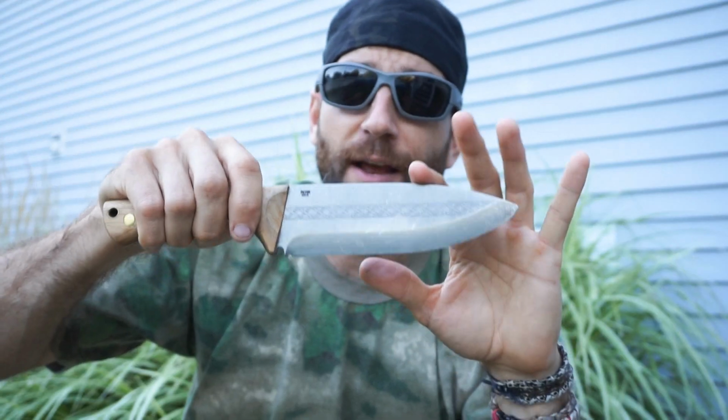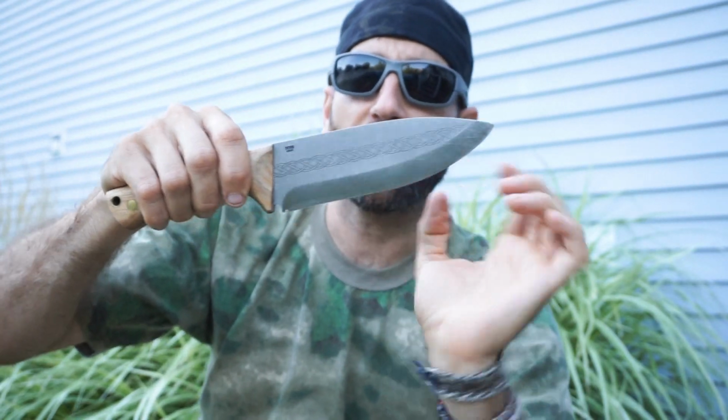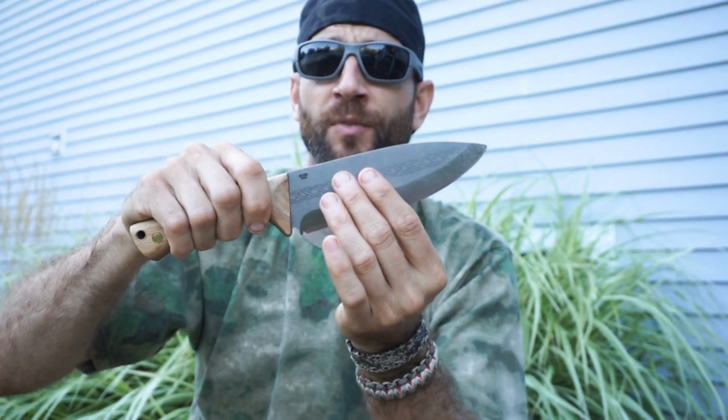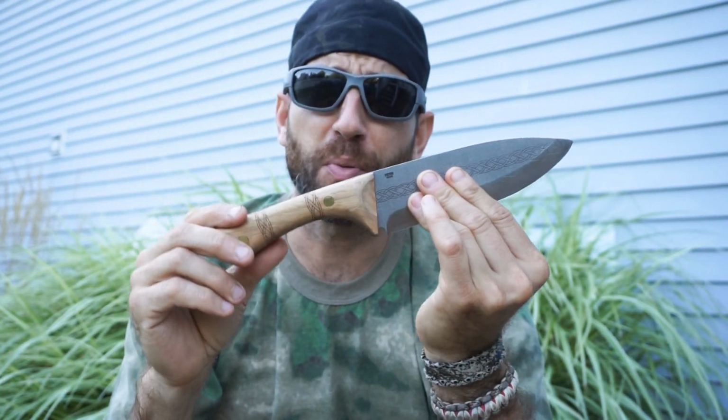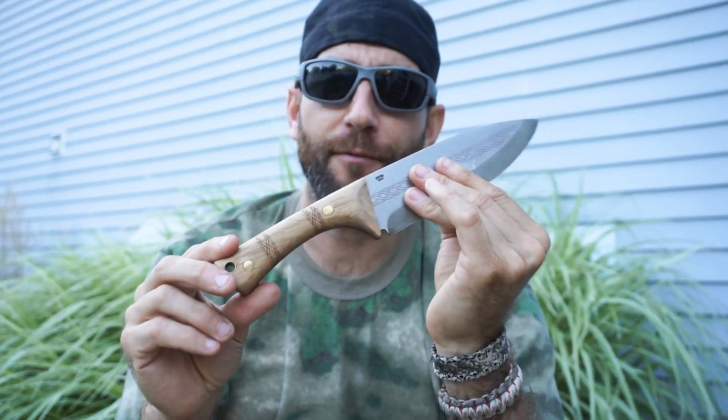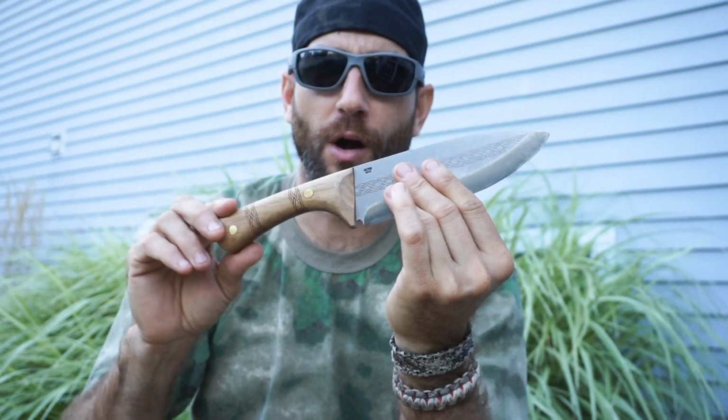Now I have to say I definitely like the tumbled look on this. I think between the etching and that tumbled look, it's a great looking blade. So at this point, I think it's time to bring this inside, tune it up a little bit, and we'll see what this looks like after I get to a little bit of rehab work on this knife.